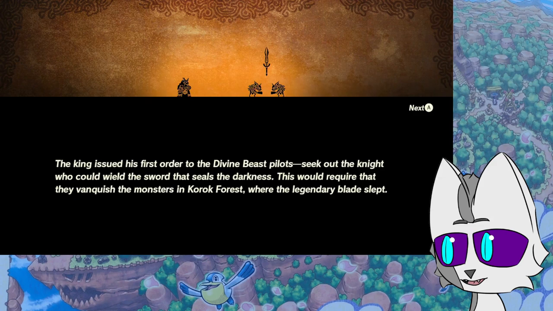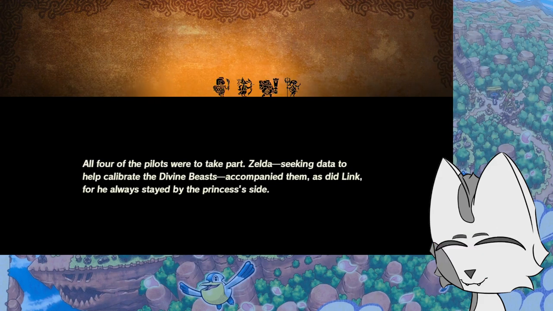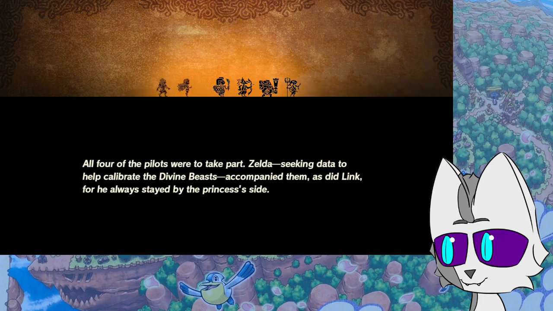It was 100 years in the future. All four of the pilots were to take part. Zelda, seeking data to help calibrate the divine beasts, accompanied them. As did Link, for he always stayed by the princess's side.